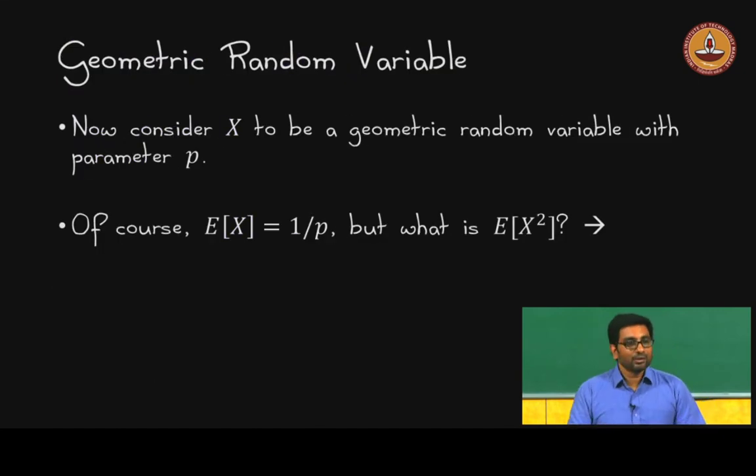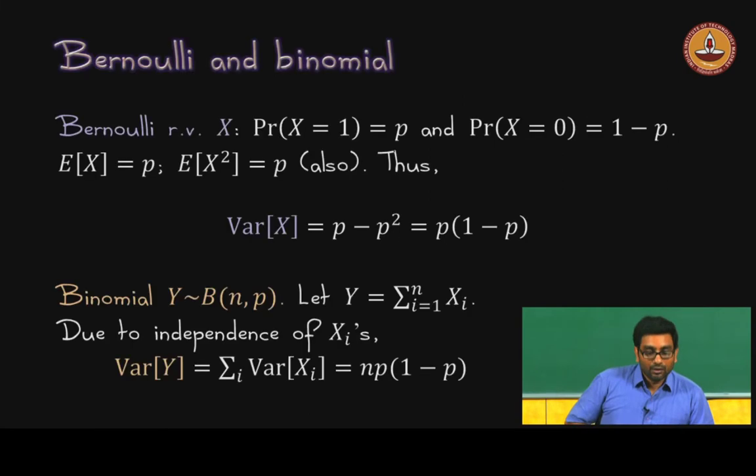Geometric random variable, on the other hand, is a little bit more tricky, because you do not have this neat summation. You do not know how long you are going to do these iterations. In the binomial case, they are independent. Sorry, did I say dependent? No, yes, they are independent. That is why the variance of y can be written as the sum of the variances of the individual xi's. So, here I am using xi to denote the Bernoulli variables.